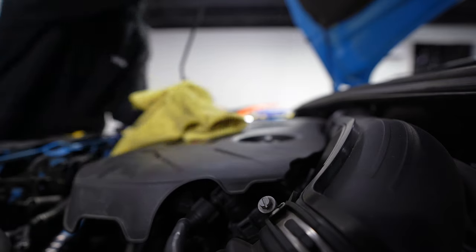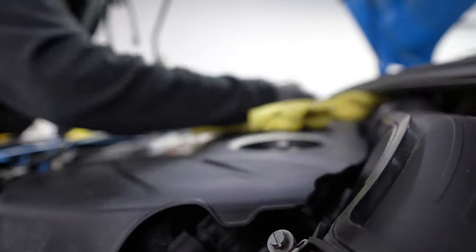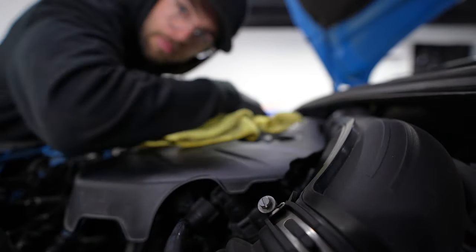Right on the money. Might as well give her a little love while I'm in here. 5W50 left on this rag is like dressing. I'm just playing. I'll come detail this later.